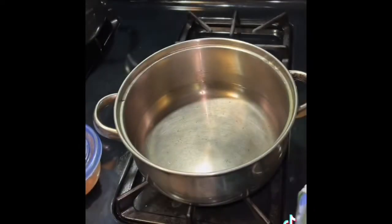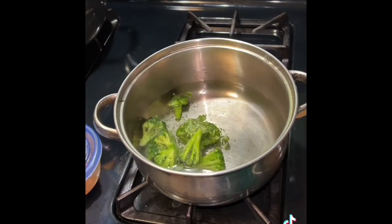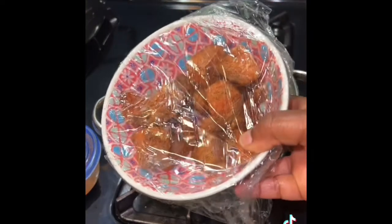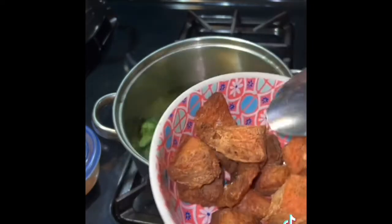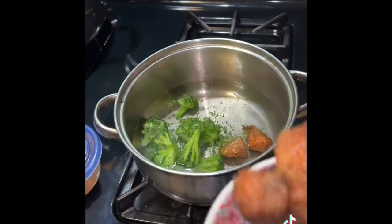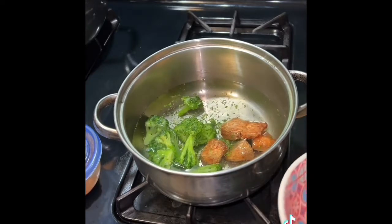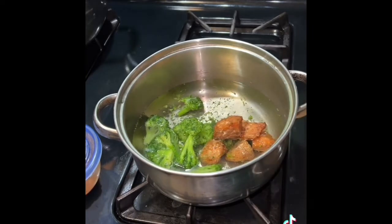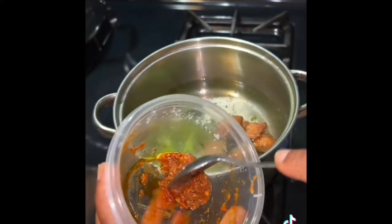I'm gonna put some just like that, not much, and I'm going to put some leftover salmon that I already cooked and put in my deep fryer. So I'm gonna use those. Yeah, got a lot of flavor. That's enough. Maybe one more like that. And I'm also going to use some pepper sauce here.